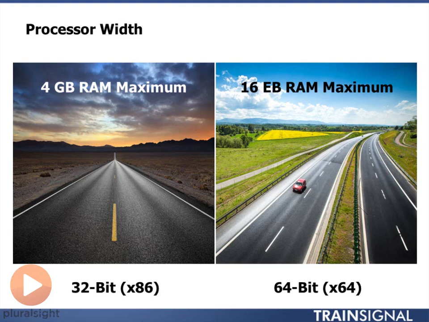Now, by the way, it's not actually 1,000. It's technically 1,024. We just use 1,000 to keep it simple to think about. But 1,000 megabytes is then a gigabyte. Those are numbers that most people are pretty familiar with. But when we go up from gigabytes, there's one more that people are very familiar with in today's world, and that is the terabyte. 1,000 gigabytes is a terabyte. And that's because terabyte hard drives are very common right now. But if we go up from the terabyte, 1,000 terabytes is not an exabyte. It's actually a petabyte. 1,000 petabytes is then finally an exabyte.